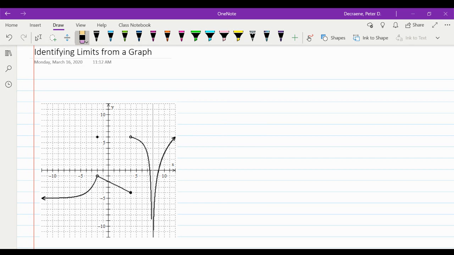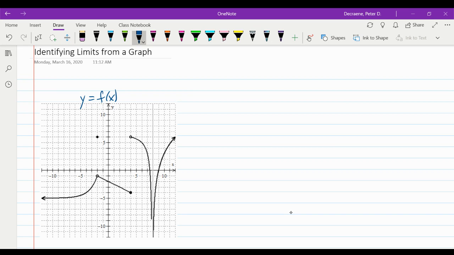So far we've talked about limits of a sequence, but now we want to expand that to talk about limits of functions where the domain includes all the real numbers, not just the whole numbers. So let's take a look at this particular graph. We'll call this one y equals f of x, and we'll look at some limits on there.